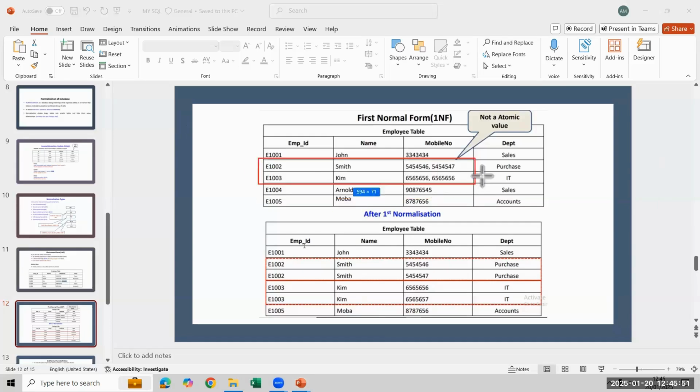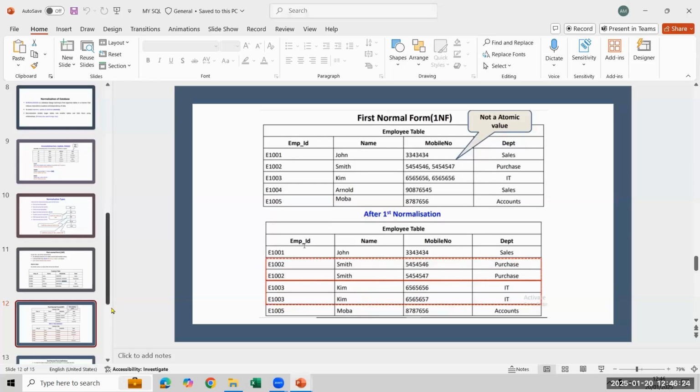Makes sense? Is it a duplicate record or unique record now? If you say, no sir, employee ID is duplicate, name is duplicate, department is duplicate, but when I combine all these four, it is a unique record, because this number is not repeating here. Got the point? This is what first NF requires. So a unique record should be there. It's mandatory. Any questions here?